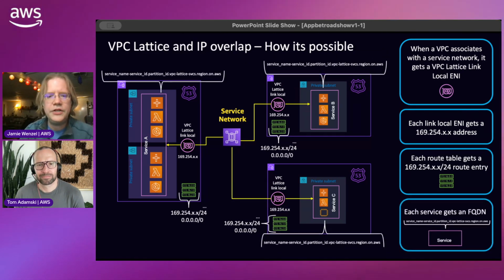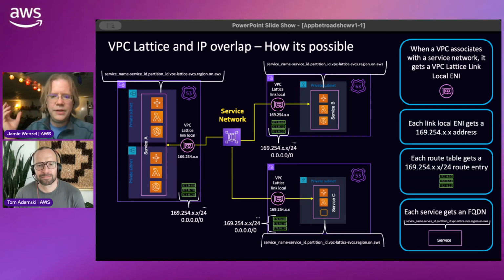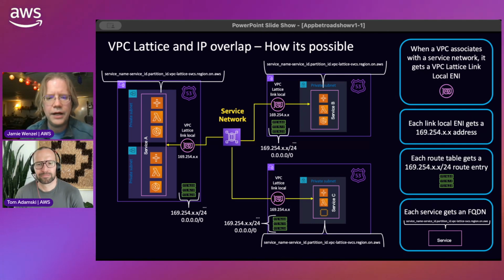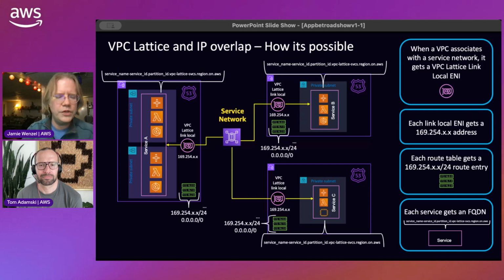And then the last thing is each service gets an FQDN, right? And for those FQDNs, just like we do with the gateway endpoint for S3, when we see that there's a call, it gets usurped by DNS, gets shoved through that link local address, and then goes through Lattice, and then Lattice evaluates where it's supposed to go, all the routing, all that fun stuff. So that's how IP overlap is achieved, because we're not doing this through an IP address of an endpoint. We're going through the link local, and we're actually addressing each of those services that are registered with Lattice via their FQDNs in this manner, or we'll do it through a resource config, resource gateway further on.